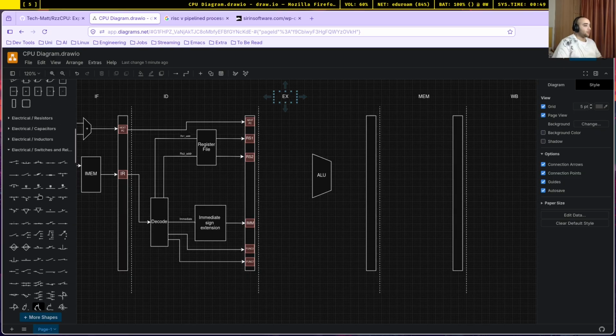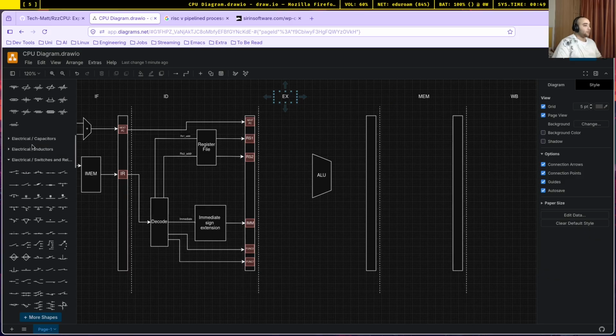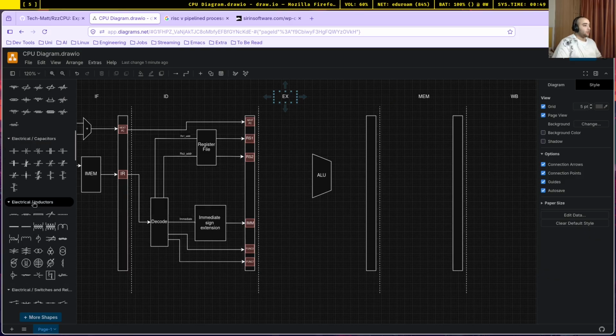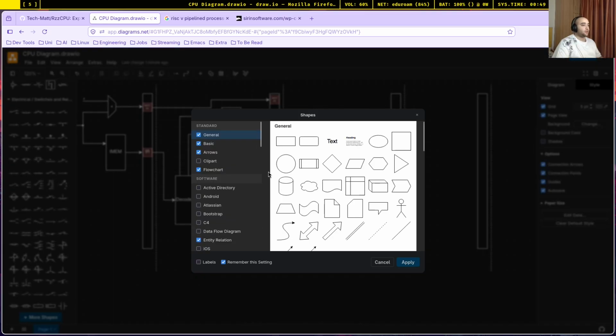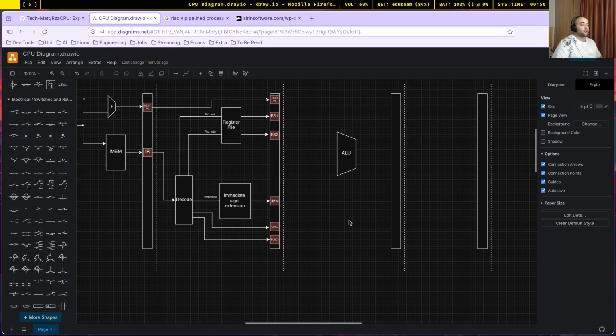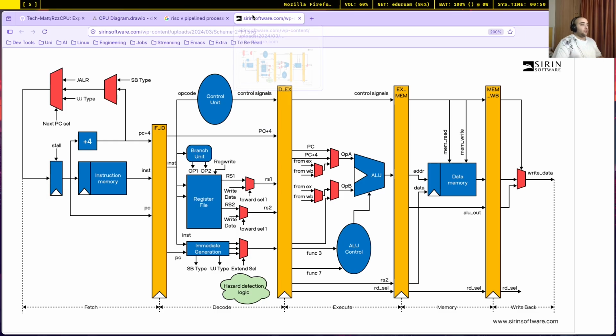There are not many things for digital circuits, I guess. So, what can go into the ALU?